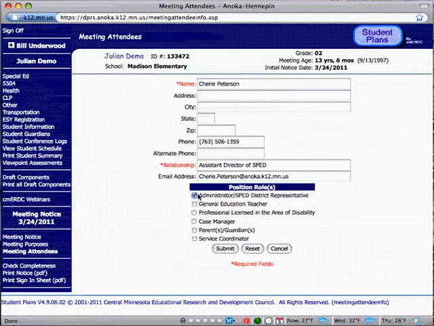Now for K-12, the required positions are these top 5 here. For early childhood, if there is not a general education teacher, then obviously you would not have a general education teacher, but you would need to have a service coordinator.